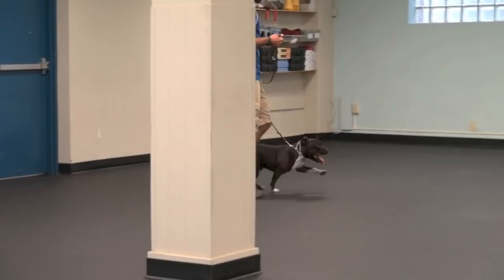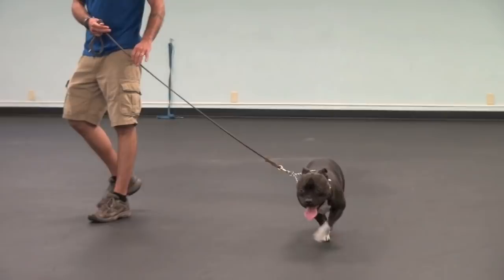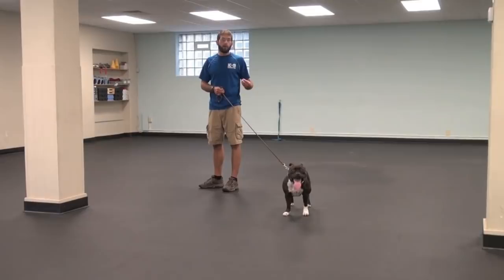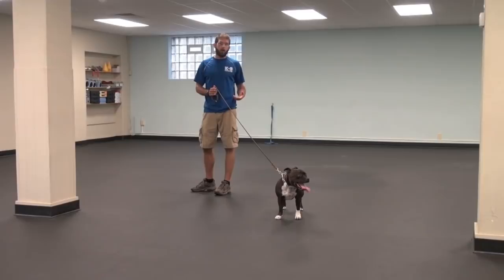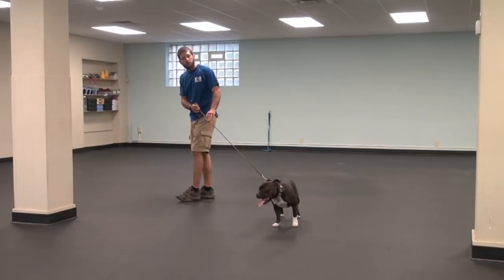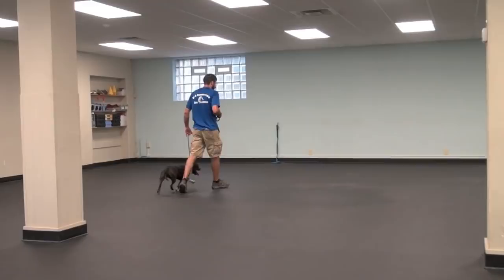Relying on food at this point, you might get the sort of outward behavior that you want in the moment, but you're never addressing the problem that will occur when you don't have food and he really wants to do something else — the time where he does not want to do what you're asking him to do. It's great to use food and to make the dog want to do things, but in the real world the dog does not always want to do what you need them to do. You can see already he's getting quite a bit softer on the leash, and that's what we're going for — softness.